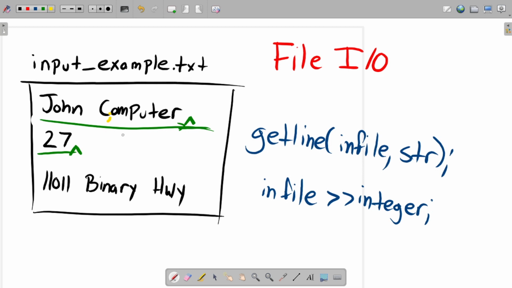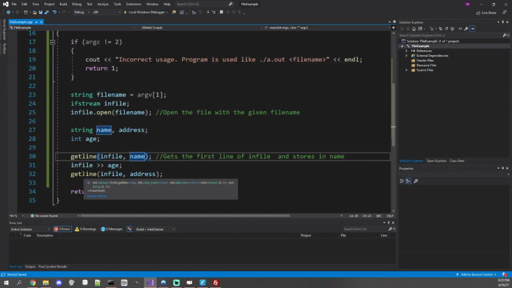So you can have it read up to characters that aren't necessarily line feeds or line breaks. You can have it read up to other characters as well. So I can have it read up to the letter C or the letter O or something like that, if I decided that's the way I wanted to do it. And you'll notice that's a common file format for things like CSVs, right? If you've worked with Microsoft Excel before, that's a comma-separated values sheet, and it just separates all the values with commas, so it knows to read up to commas. Then we would do getline with a comma.